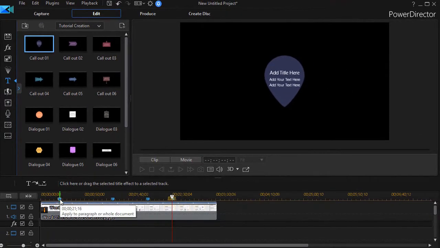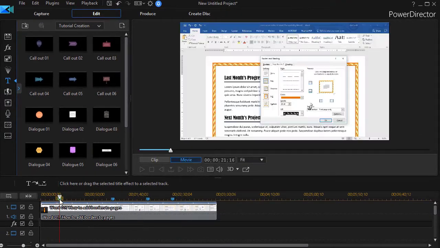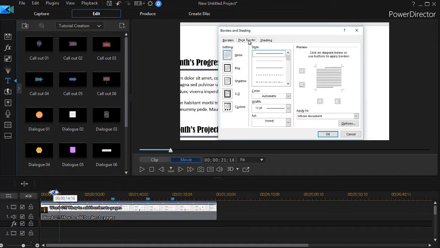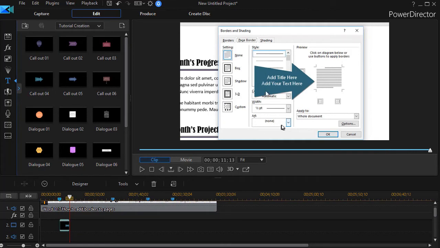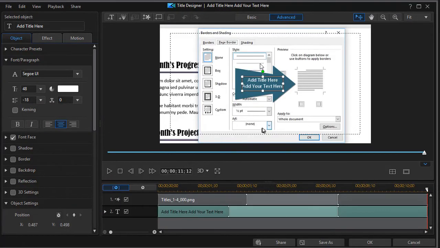We're going to use a couple of them just to show you the kinds of things that you can do. Let's go back to our first timeline marker, and I did give this a title. It says Apply to Paragraph or Whole Document. Let's say we want to highlight that. I'll take this callout and drag and drop it, and here it starts in the center. If I'm okay with the position of it, I can edit the title without going into my designer, but I want to change both the title and the object. So let's start by double-clicking on that. That will get me into my title designer for this add-on that I have.